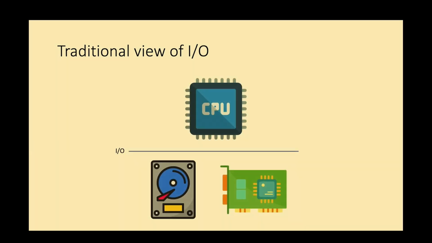So you're probably very familiar. The traditional view of I/O is that you have a processor, and the processor's view of I/O is some peripherals. So you have this I/O interface between your CPU and your I/O devices, being a disk or a network interface card. Today the I/O I'm mostly focusing on is storage and networking.